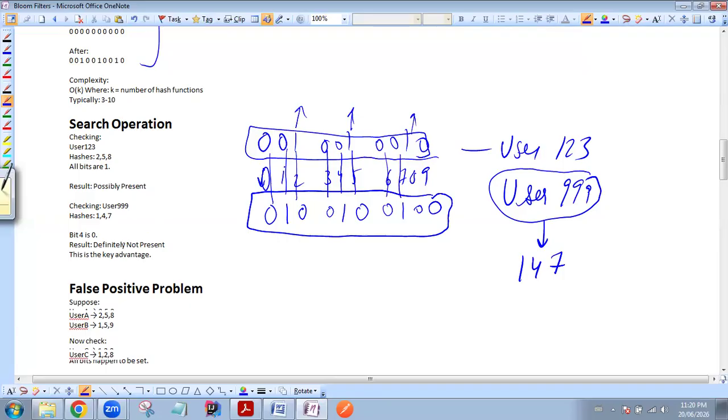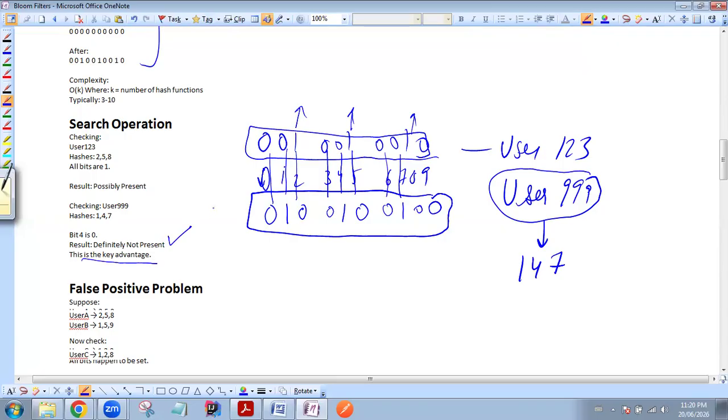Immediately it will say definitely not present. This is a key advantage.